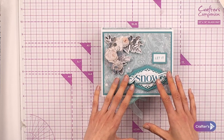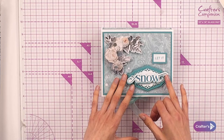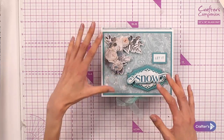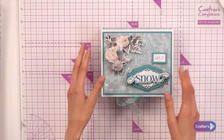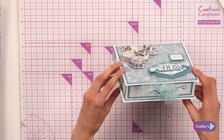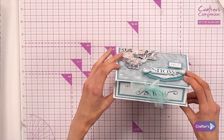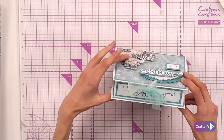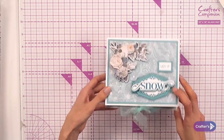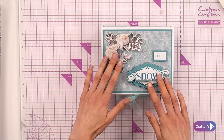We've got that detail on that bottom right. We've got quite a bit of dimension onto there. We've got about three layers of foam pads. We're going to need something on that top left to make it balance. And that's why we brought in our winter floral decoupage. And if we tilt that to one side, we can see that we've actually got that shape onto there. So by rounding that artwork around our ball tool, it allows us to get that dimension into there, and that just balances our project really nicely.